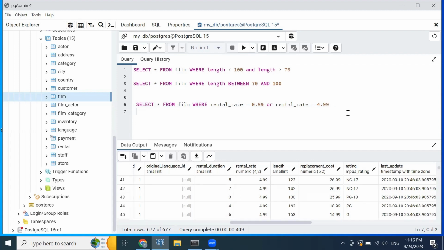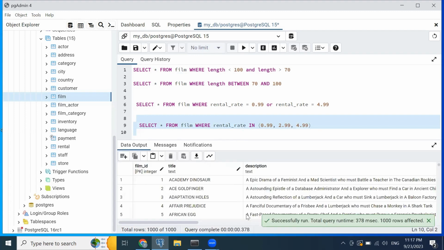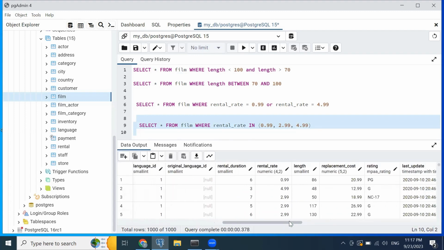Instead, we should use the in operator. We're just going to type in again, select all from film where rental rate is in, and inside the brackets you will type in the values here, 0.99, comma, 2.99 and 4.99, etc. If I run this short query, it will again give you the same result.